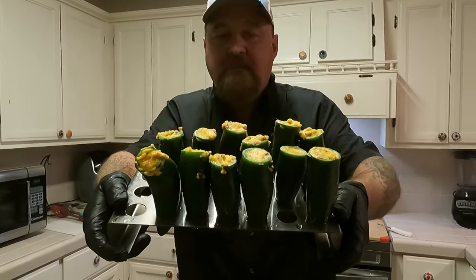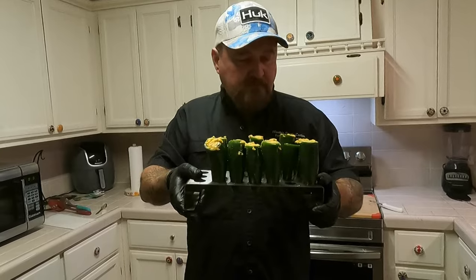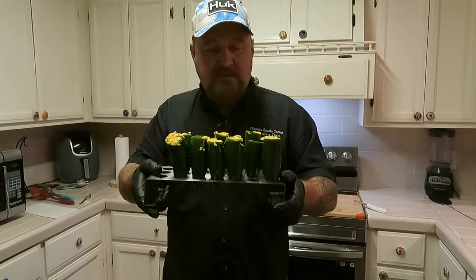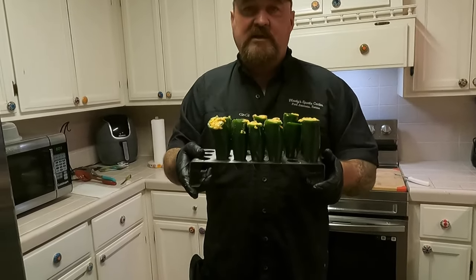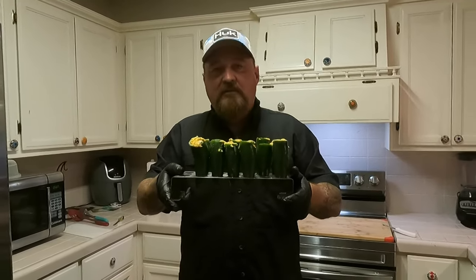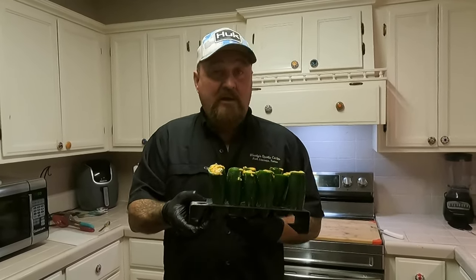Check that out — ain't that beautiful? When you stuff them in bacon the normal way, you gotta put all those toothpicks in there, and either the pepper gets done too fast and the bacon's raw, or the bacon burns and the pepper's not soft. You can eliminate all that nonsense by putting the cheese, ranch dip mix, and bacon mix inside the pepper. Then just cook it low and slow until that pepper gets soft and tender. Once you take the seeds out, rinse it with cold water, and cook it this way, these will be the most delicious stuffed jalapeno peppers you've ever had — tender, juicy, and it knocks a lot of the heat out when you slow cook them.